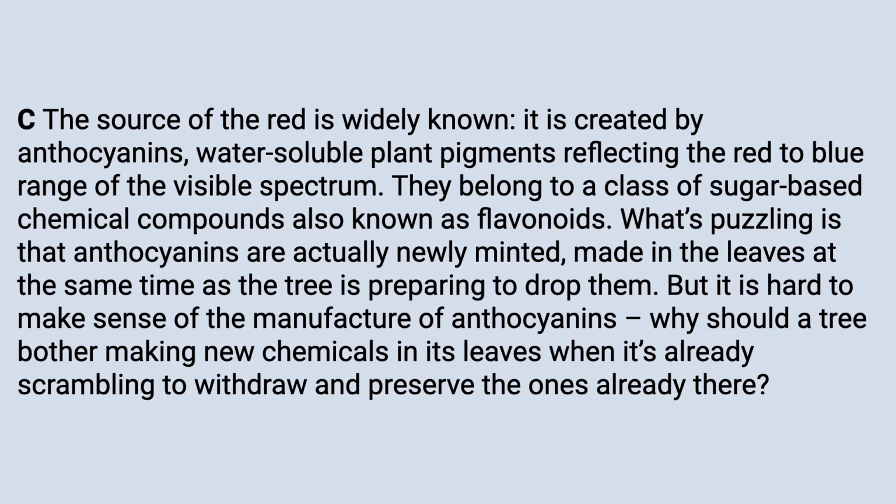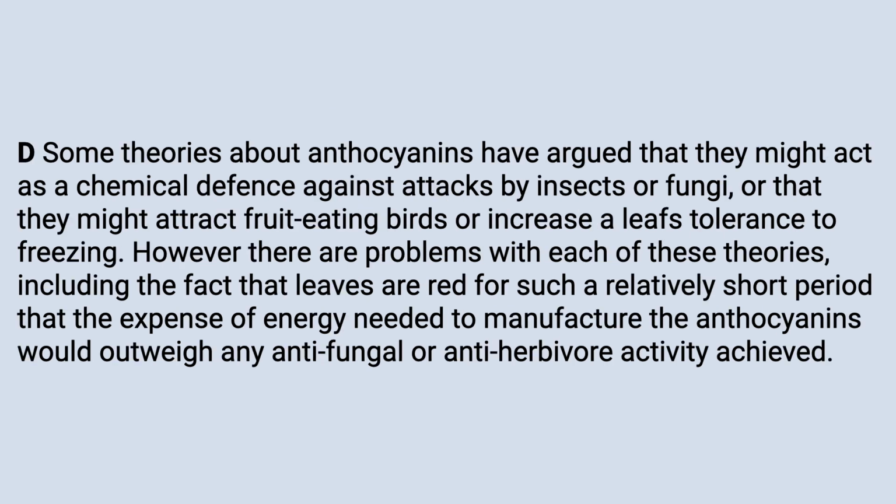But it is hard to make sense of the manufacture of anthocyanins. Why should a tree bother making new chemicals in its leaves when it's already scrambling to withdraw and preserve the ones already there? Some theories about anthocyanins have argued that they might act as a chemical defense against attacks by insects or fungi, or that they might attract fruit-eating birds or increase a leaf's tolerance to freezing.